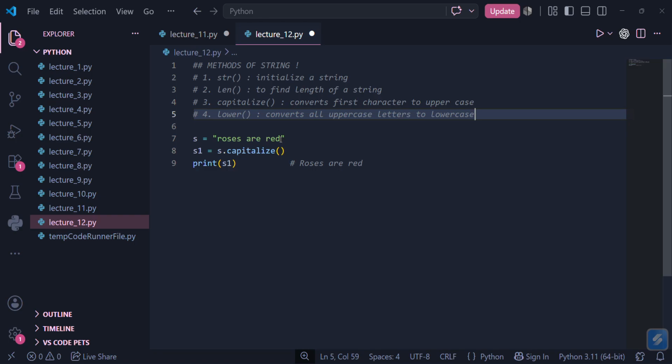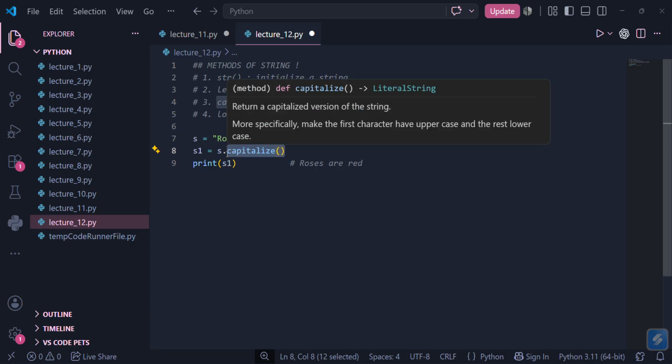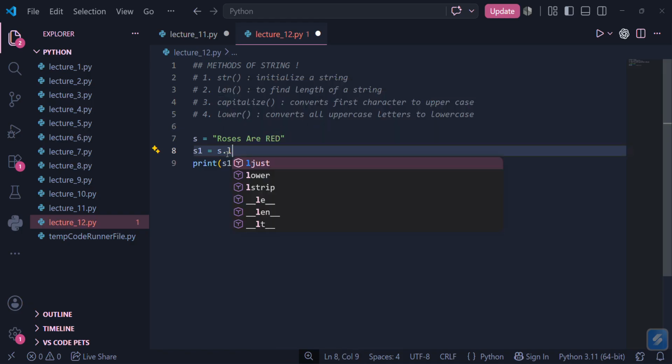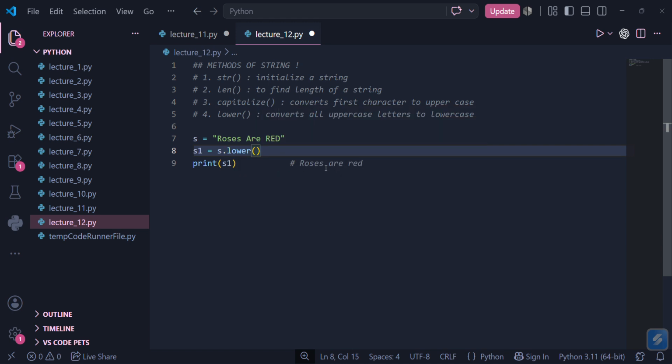Okay, now here let's change this string to Roses Are Red, and here I use s dot lower, and print it.